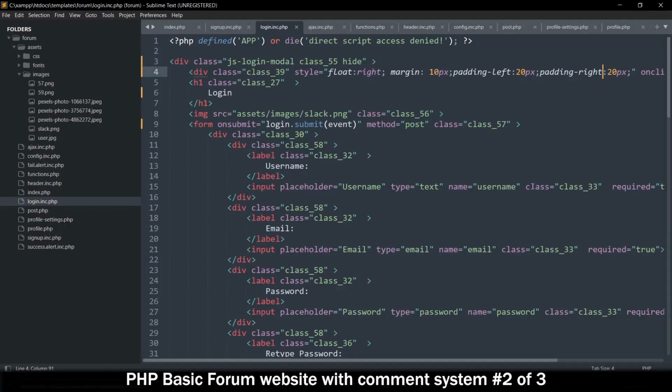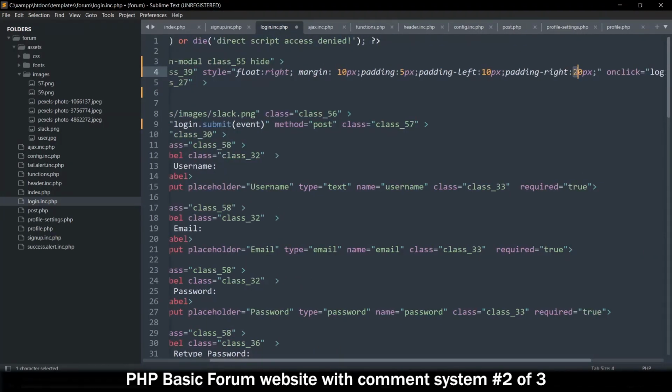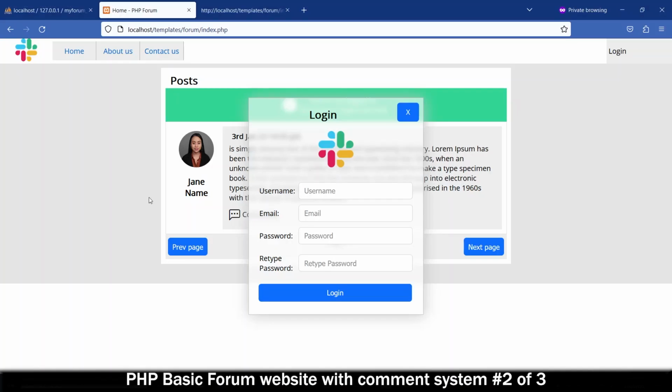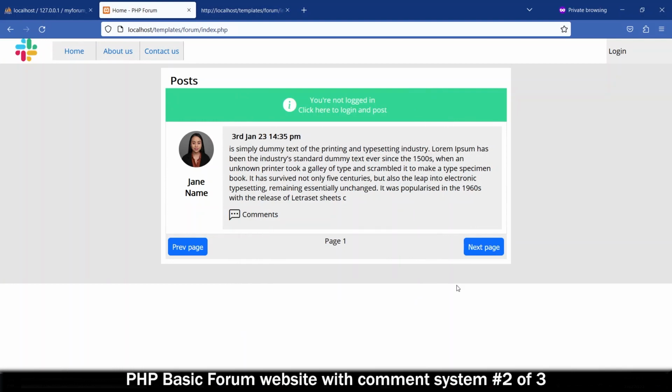Yeah, looks much better. But maybe let's try padding top and bottom to 5 pixels, and then put 10 on these others, left and right, so it's a bit smaller. Okay, much better. So now we can close the modal from there, like so.